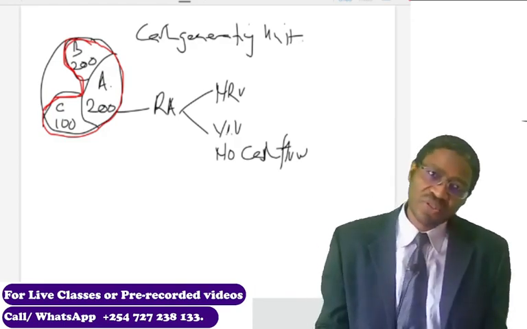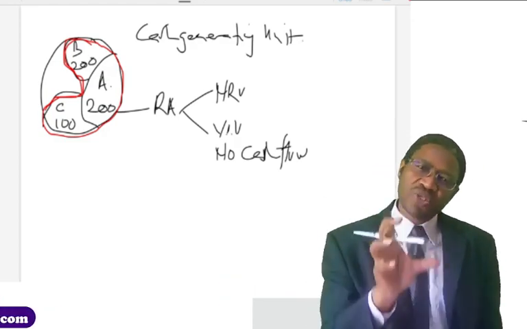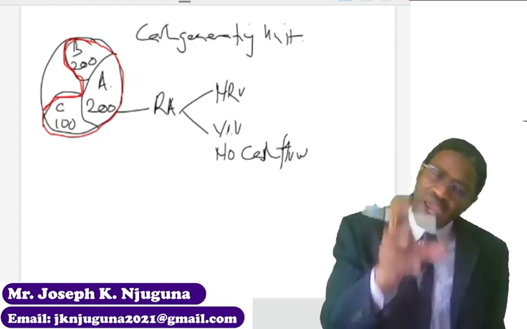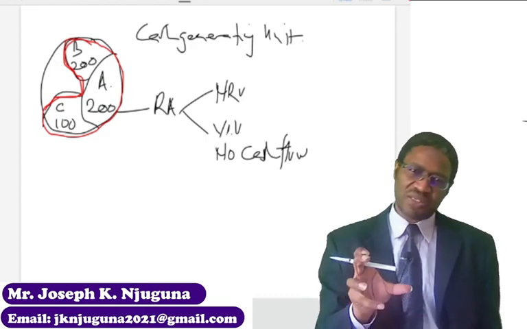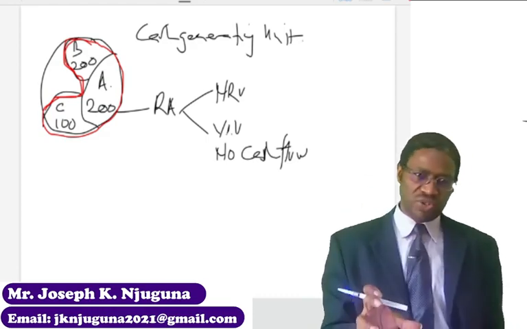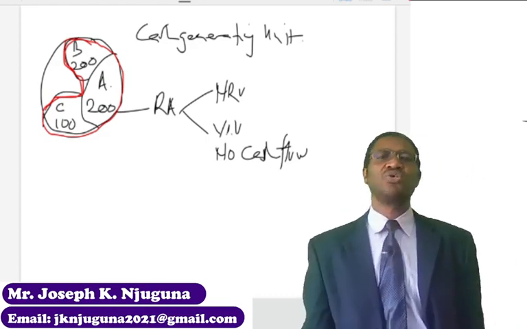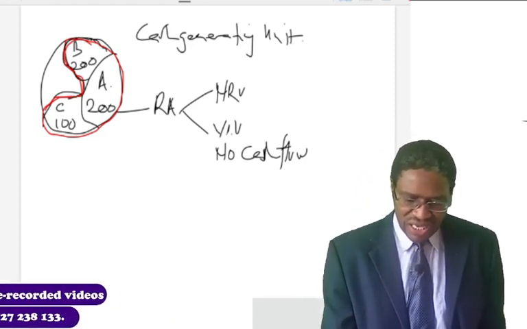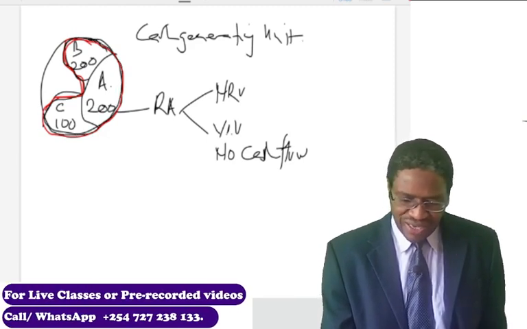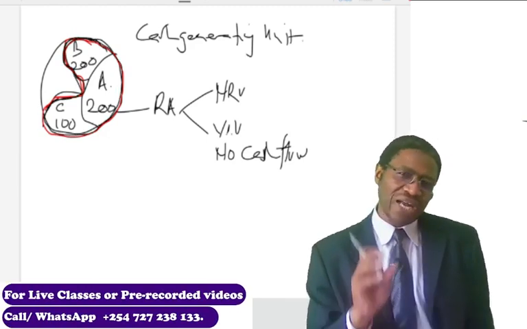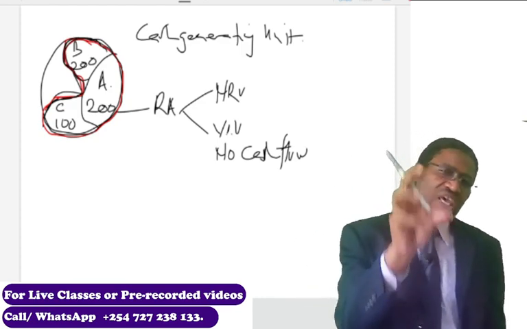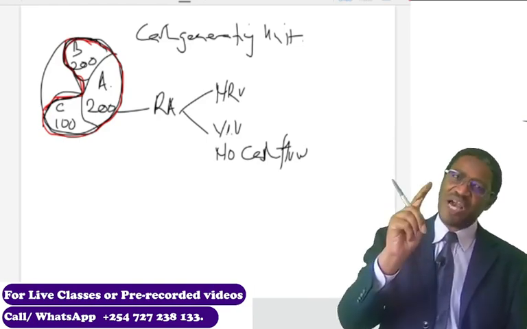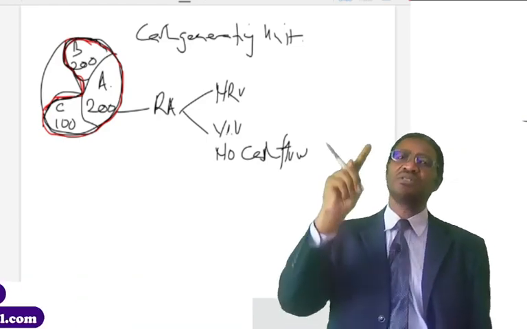So what do they do? They decided to put asset A in a group of assets, whereby as a group of assets, they could generate cash flows. So we are seeing that if they put asset A in a group of assets like B and C, that group of assets is able to generate cash flows. That group of assets is what we are calling a cash generating unit.